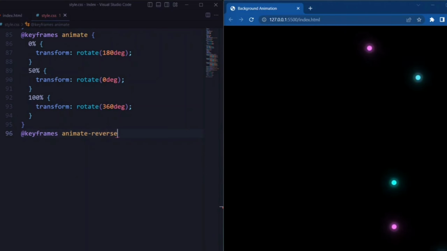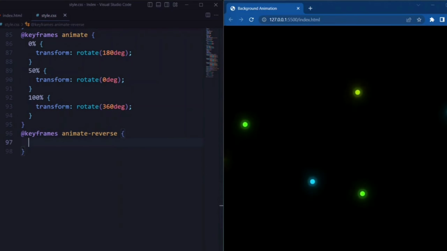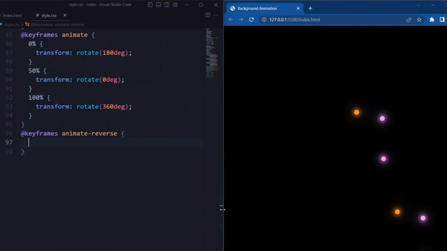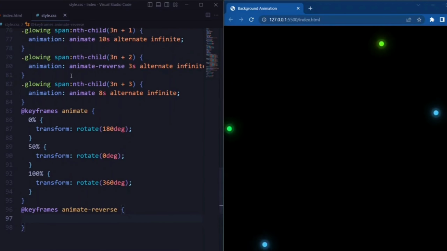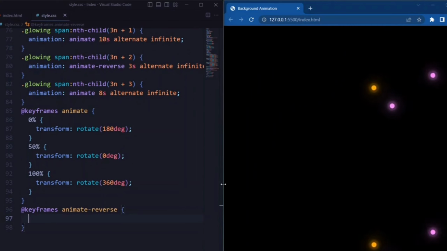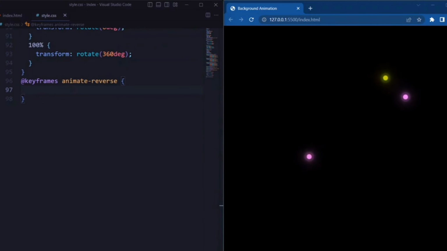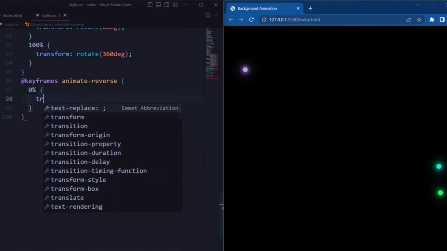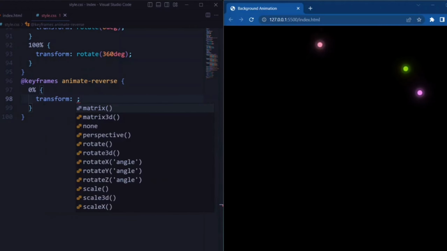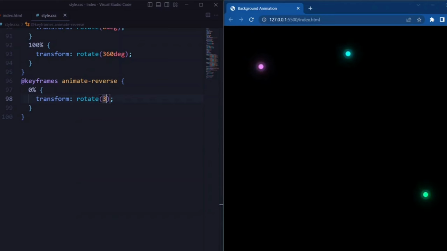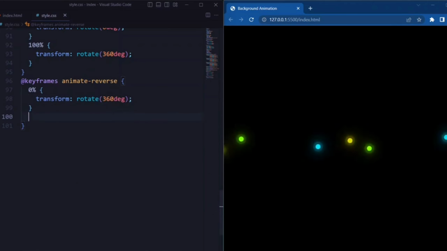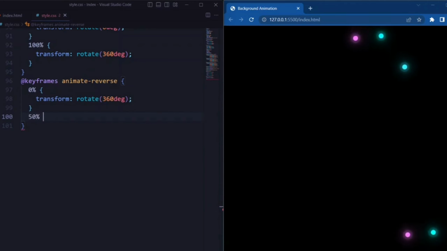Now let's add keyframes to the animate reverse. At 0%, the transform property sets the rotation to 360 degrees, meaning the span will start rotating fully.